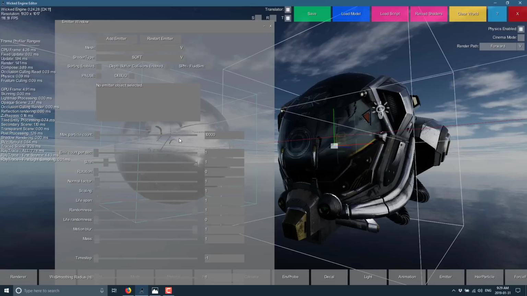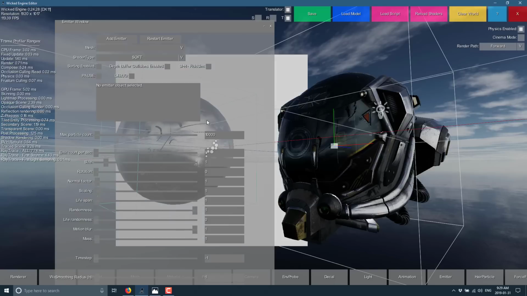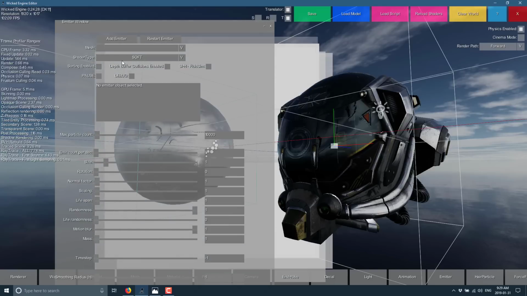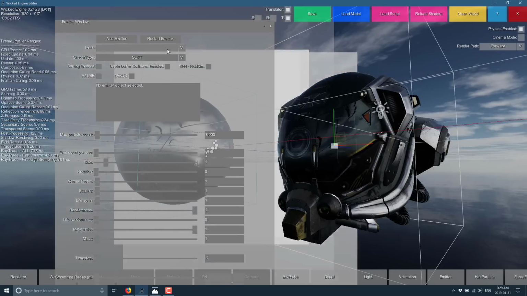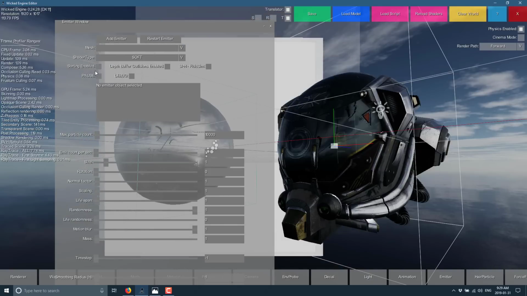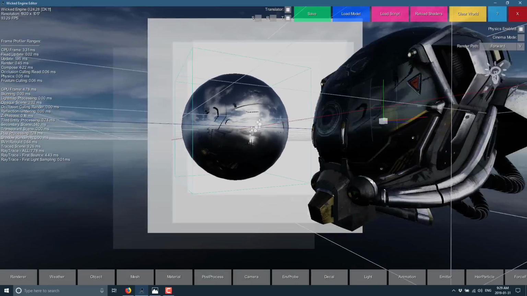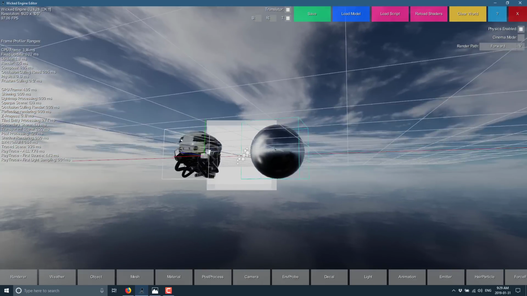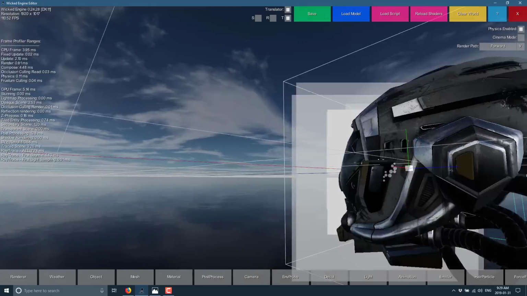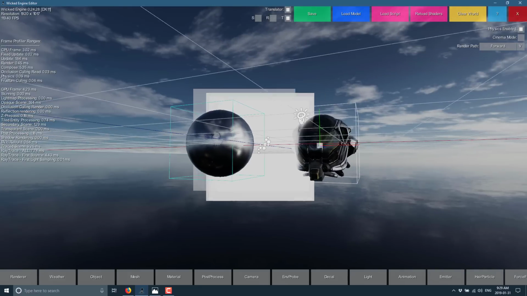We have got particle effects right here. We can create our own particle emitter. We can set the mesh for our particle emitter. So we can add an emitter in. So there we go, we've got particles going on in the background. Let's see if I can restart that. I'm not going to get into that, but basically, you've got particles as well. You could apply an image to those particles and create your fire effects or whatever. In this particular case, I'm not doing much with it.